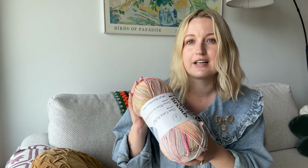And you really can't beat the price on these either. I think it was $16.99 for one of the big balls. So quite a good deal for cotton. So I'm going to be using this to make the Daviesia dress.